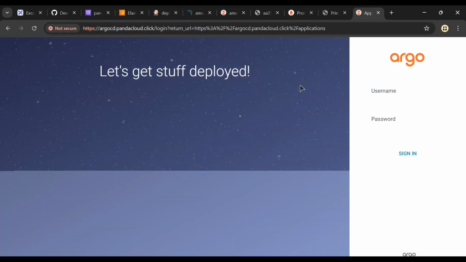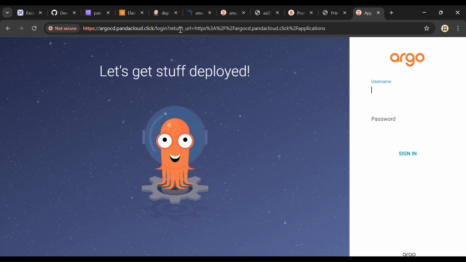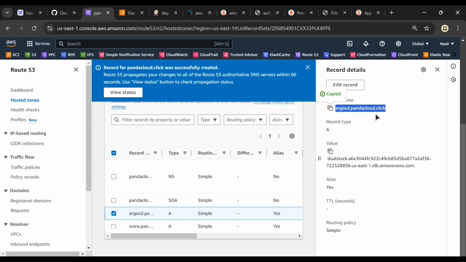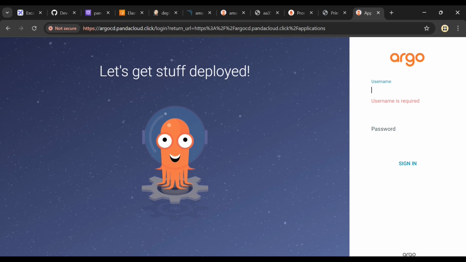Right. So this is just for your information how we can use Route 53 to create domains and redirect to some user-friendly name. With the help of this, I can again log in with the username and password.